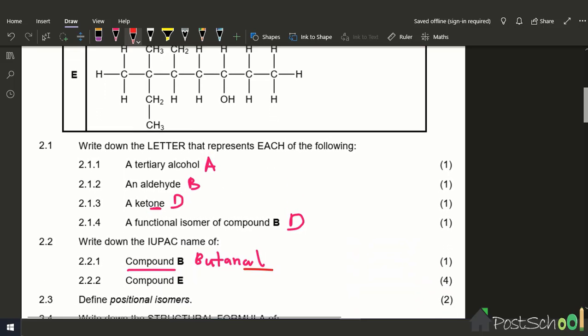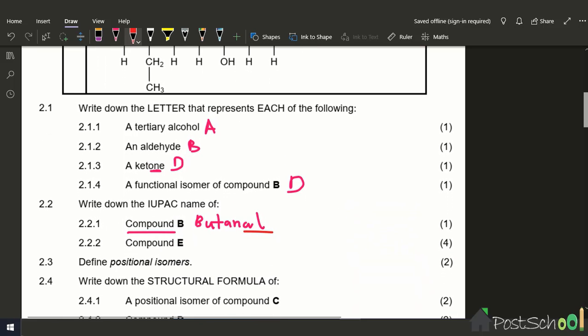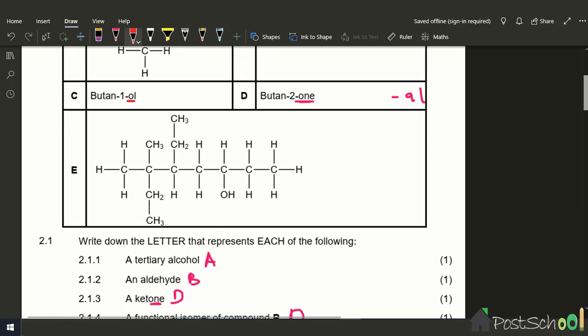So there comes a challenge, and it is 4 marks. There is a challenge because it is big, look how large it is. So you must use the rules we mentioned earlier. Check the longest chain, check closest to a branch, check the substituents. So let us check the longest chain. Maybe starting from this side, it's 1 2 3 4 5 6 7. Okay, it is 7. Let's check the other one: starting here, 1 2 3 4 5 6 7 8. So this is the longest chain.